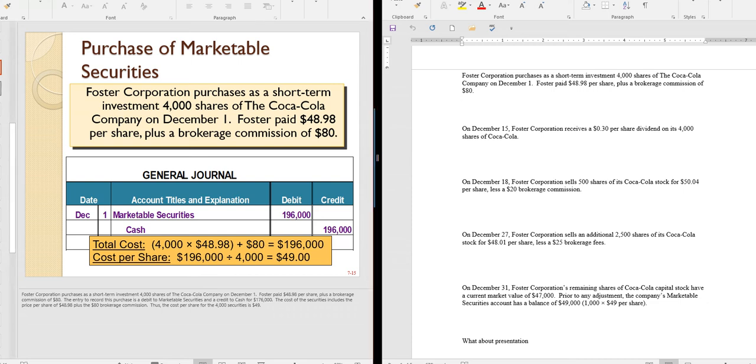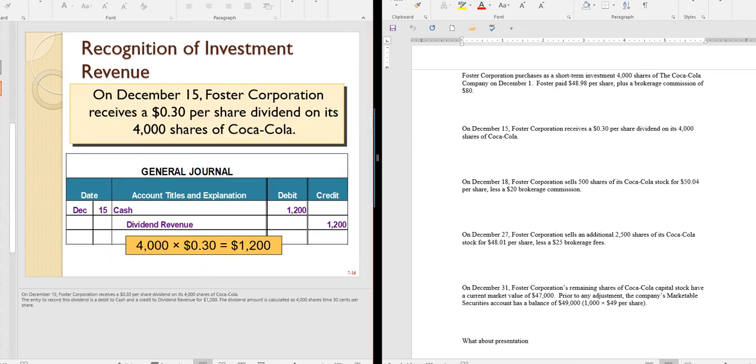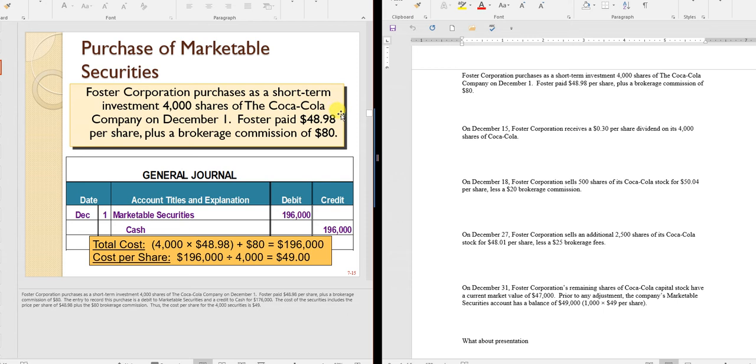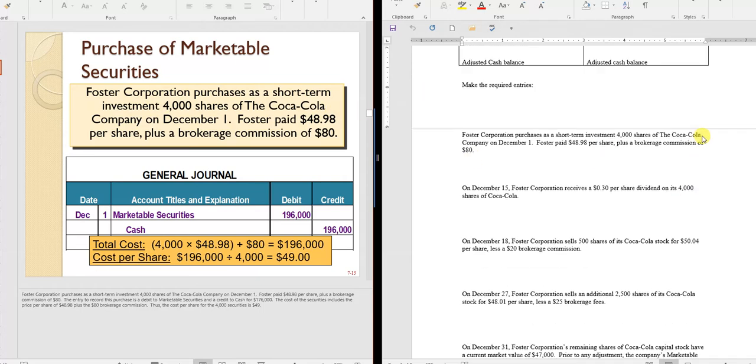I'm going to walk through some of this handout for you. I'm going to get this going on marketable securities and talk about them so you can maybe do better on your quiz that's coming up. On your handout, I'm on the second page.